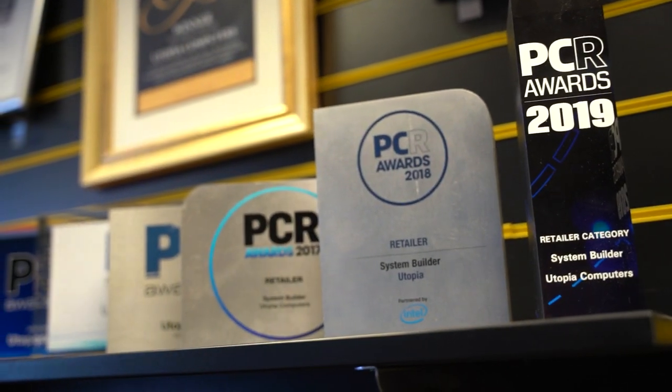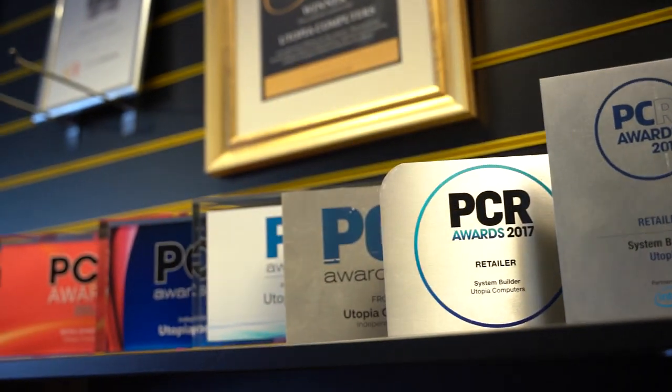So the Chroma comes with a 10-year limited warranty, as does all of Utopia's systems. Now, we often get asked, how can you provide a 10-year limited warranty with your systems? Well, the truth is we partner with amazing brands like Kingston to be able to provide the best hardware, and we know we can trust it. Alongside that, we handpick every component and we thoroughly test them. And that's why at Utopia, we've won best system builder in the UK more than any other computer manufacturer in the UK, which we're super proud of.